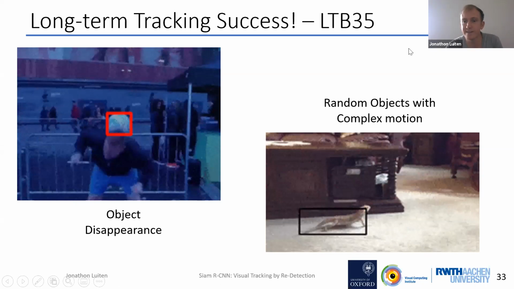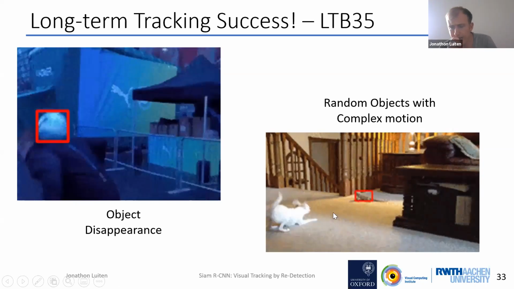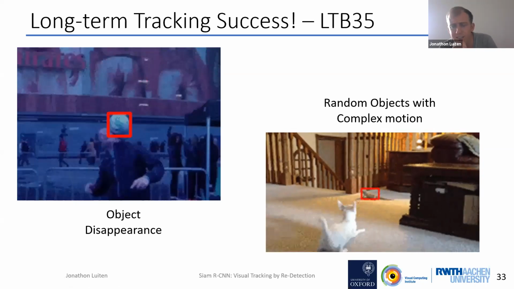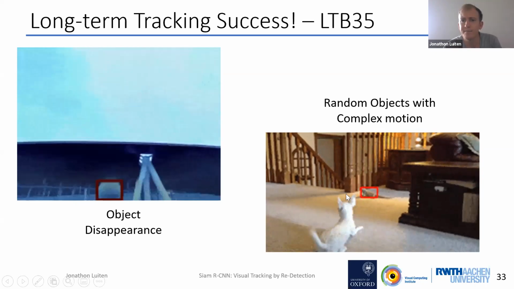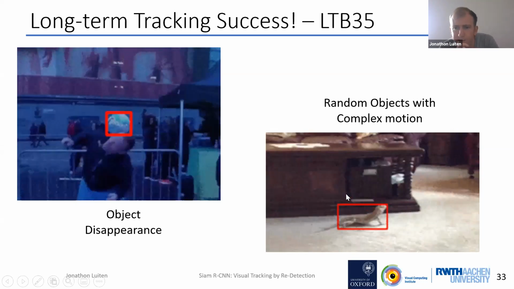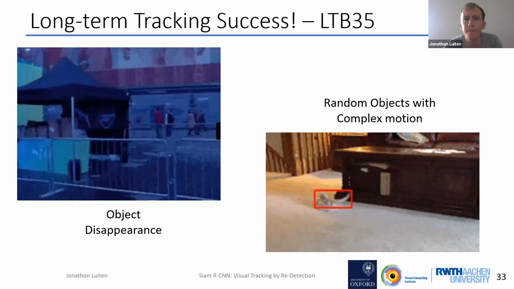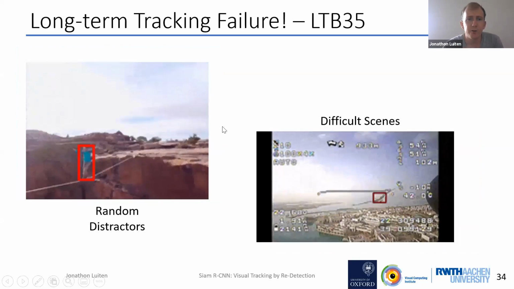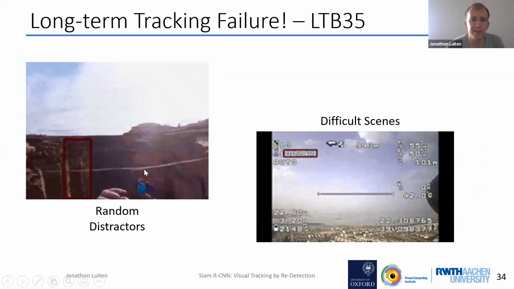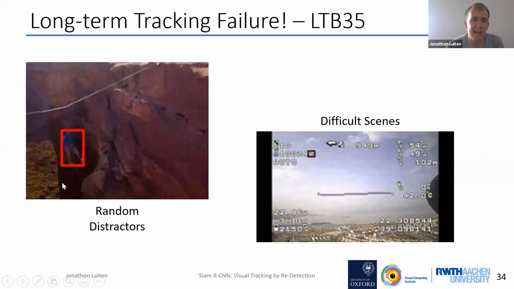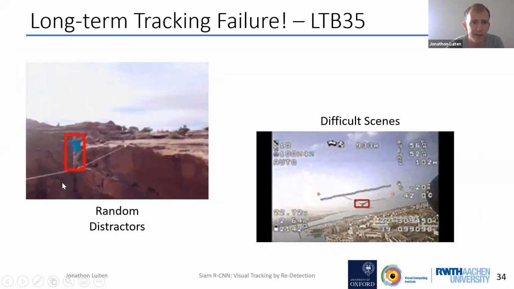Then again, you can see tracking a lizard with some kind of cat or dog jumping around. The lizard's running around, and this works pretty well. But again, it doesn't always work. In this case, you have this person in blue, and at some point it gets confused and ends up tracking the hand of the person, which is also dressed in blue.